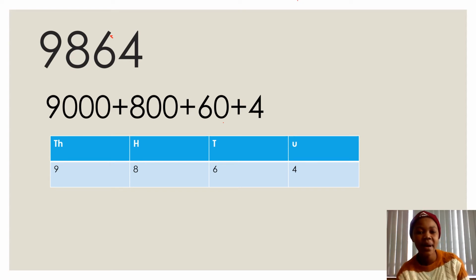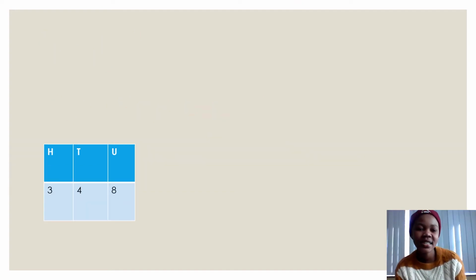Then the next number is 6. We check how many numbers are left after 6. We have 4, which is 1 number. Then we're supposed to write 1 zero. Then 4, we take that 4 and write it down. We check how many numbers are left after 4. We have 0 numbers left. That means we're supposed to write 4 as it is. This is how we're supposed to write expanded notation.